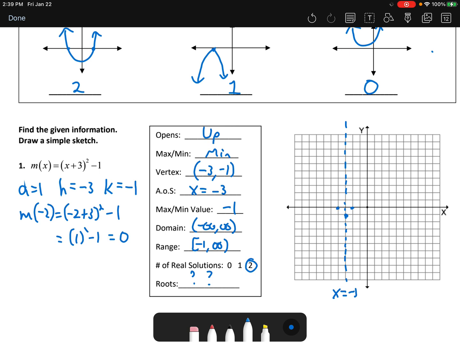So if we mirror that, negative 4, 0 is the other point. And there's our parabola. But that also found our roots. In vertex form, it's going to be very difficult to find our roots. I'll just tell you that now. We got lucky there. It's negative 2 and negative 4. That's not usually going to happen that way.